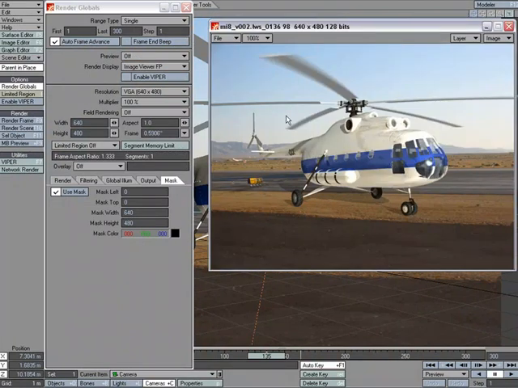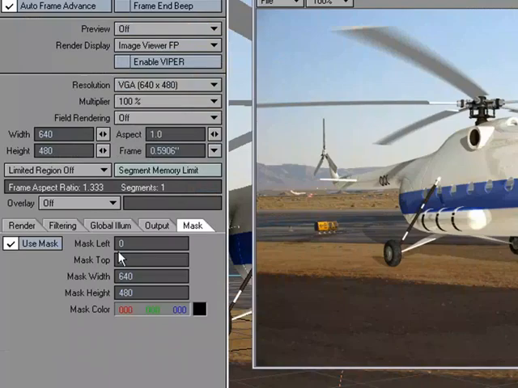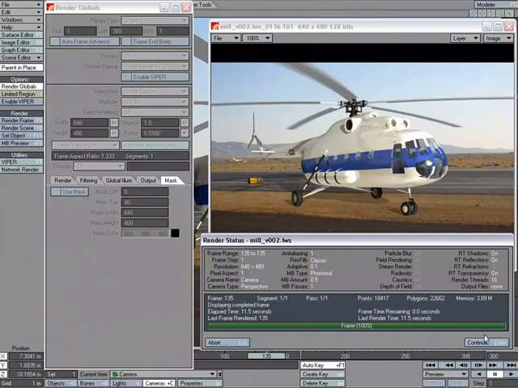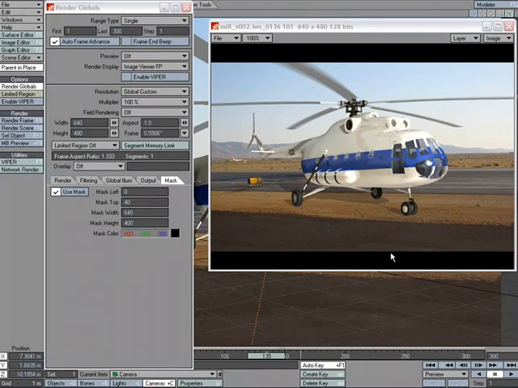Say I want a fake widescreen and I want those bars on top and bottom. Well, what I can do is set, on the top I want to go down 40 pixels, and I only want the height to be 400, so the bottom would have 40 pixels, and I'm going to do a render. Okay, and now I've got black bars on top and bottom.